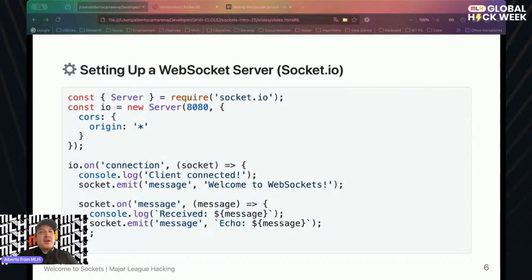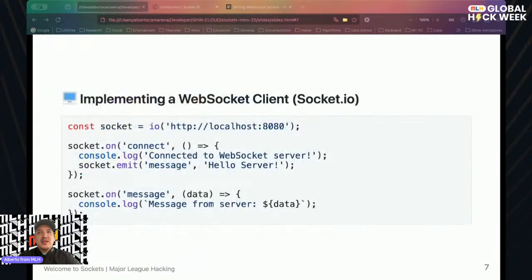When I receive a message on socket.on message, I want to log message received and emit the echo of the message, just saying I confirm that I received that message.